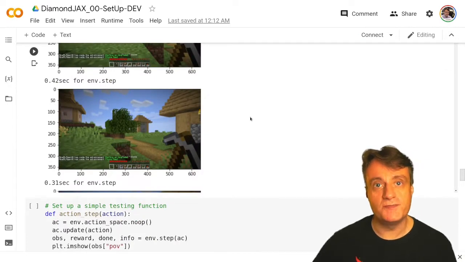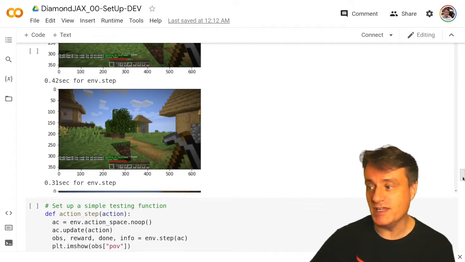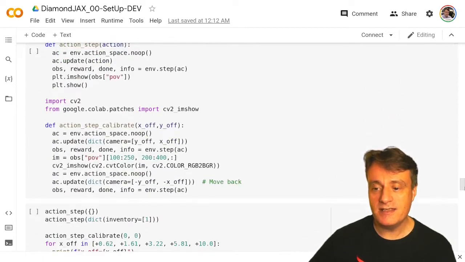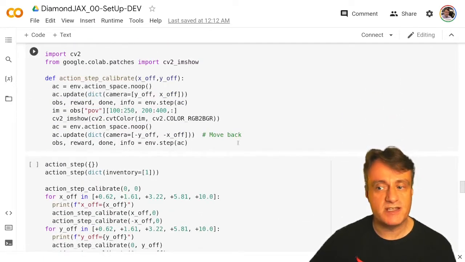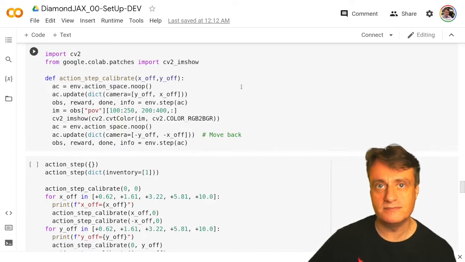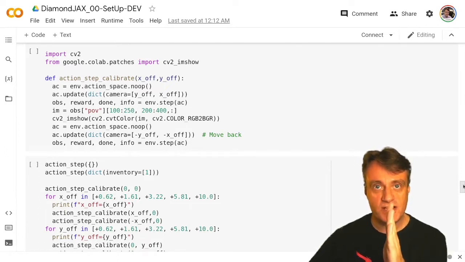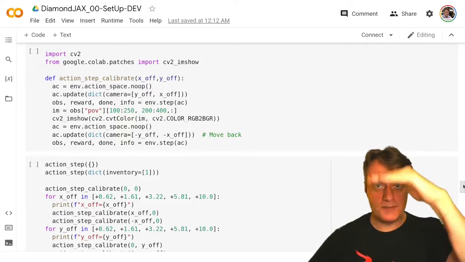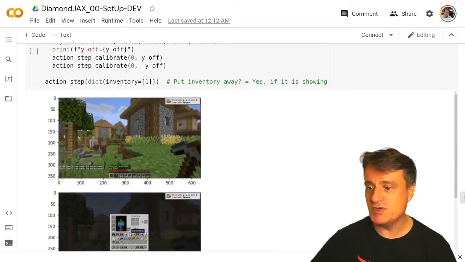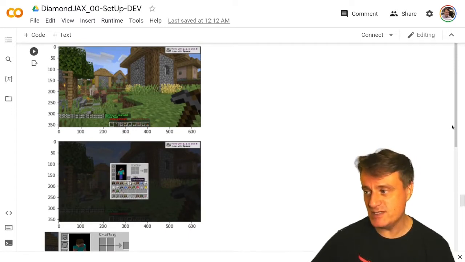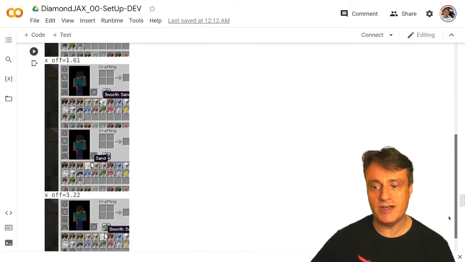To do that calibration, I've used the one in the intro video where we set up the MineRL environment, and I then made some calibration steps, and I've actually updated the original intro Colab notebook with this. These action calibration steps allow us to essentially center our view and then move either way, up and down. So basically the output starts to look like here's the original view, here I've pulled up the inventory, and then I'm looking around up and down.